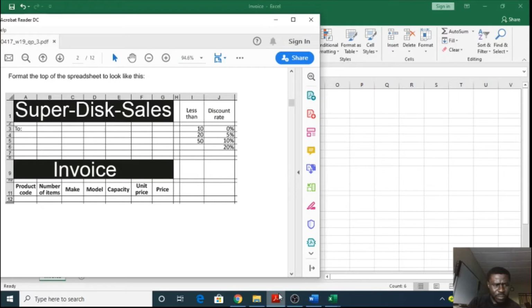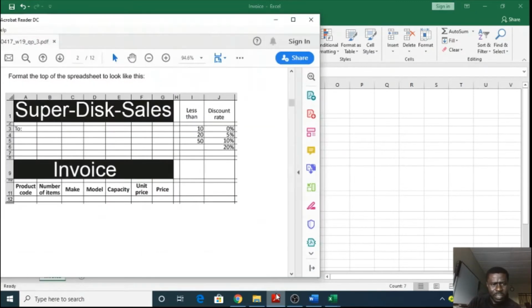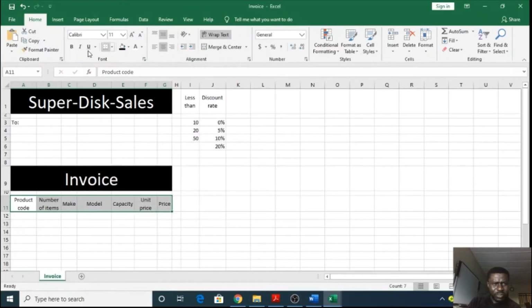Spending so much time here. It should be at the center. They all should be at the center. Okay, so I position them there, which is okay. And then they are bolded. Okay, they are in bold. So this was bold.